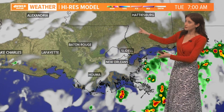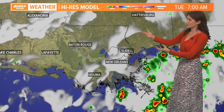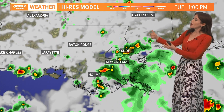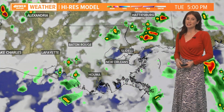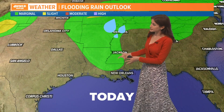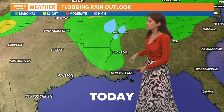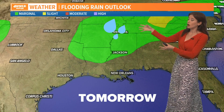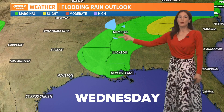Now looking ahead to tomorrow — overnight pretty quiet. 7 a.m. tomorrow, first day back at school for at least some people. By 1 p.m. though, here we go with the showers and thunderstorms, and really it's just a continuation of this pattern we've been in. Our flooding rain outlook today has been extended into some spots in Louisiana — it was a lot farther north earlier, clipping the fringes of our area more toward Baton Rouge. In our tomorrow outlook we're not included, but Wednesday we are included once again.